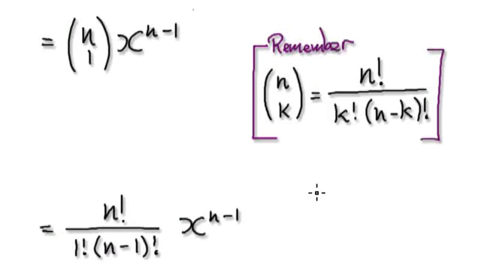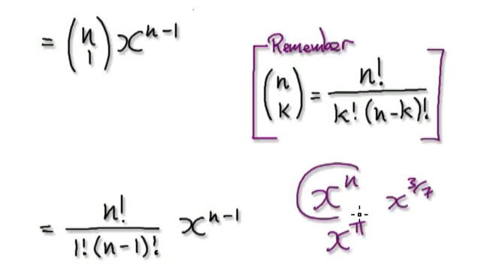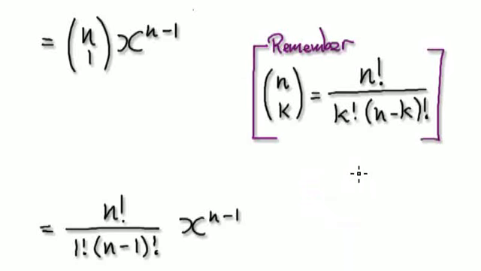And remember that this proof here only works when you're trying to differentiate x to the power of n, where n is a whole positive number. It doesn't really prove it for the case of, I don't know, x to the power of pi or x to the power of 3 over 7. It only works for x to the power of n, where n is a positive whole number.